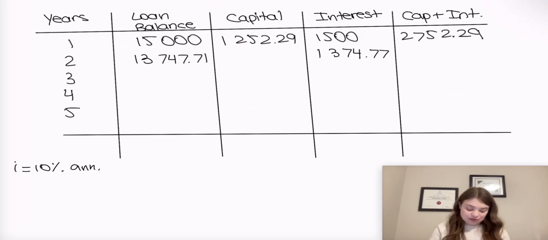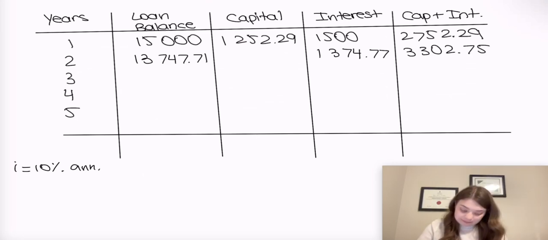Oh, and actually something I should have done before is note that every year the payment amount goes up by 20%. So that means that we can take the first payment, $2,752.29, and multiply it by 1.2 to get something 20% higher. So times 1.2, that means in year 2 it's $3,302.75. And then if we multiply by 1.2 again to get it to go 20% up a second time, now it's for the third year, the payment is $3,963.30.